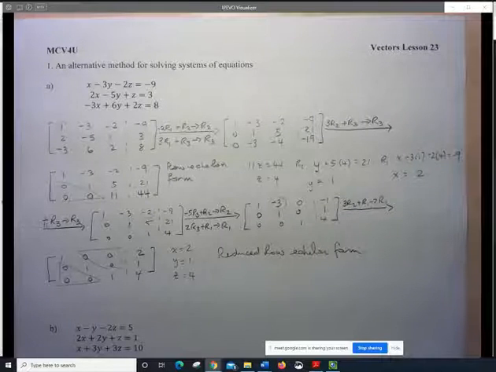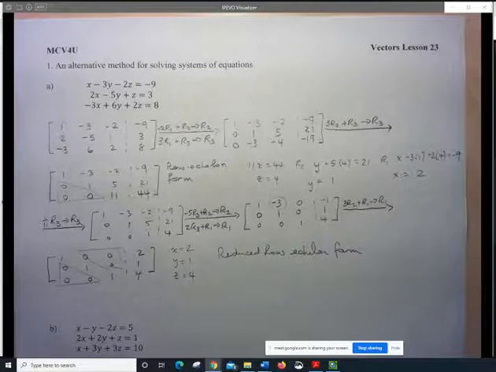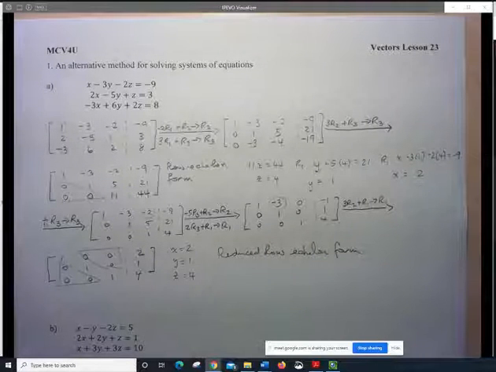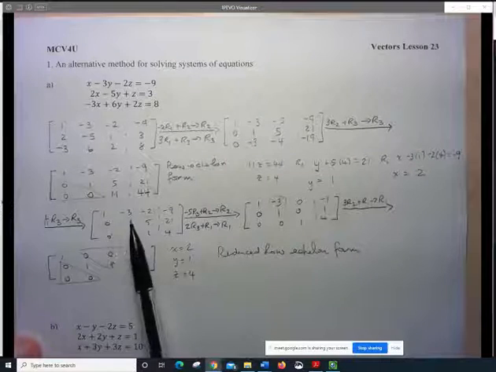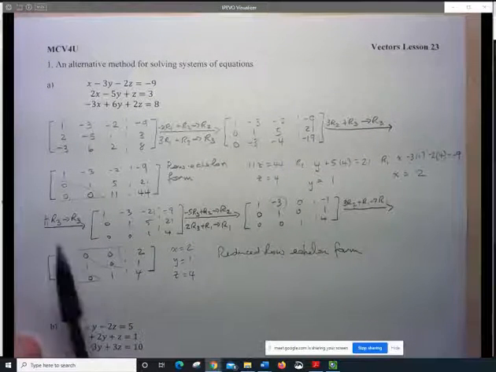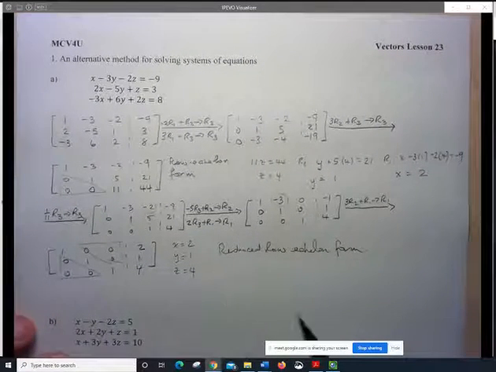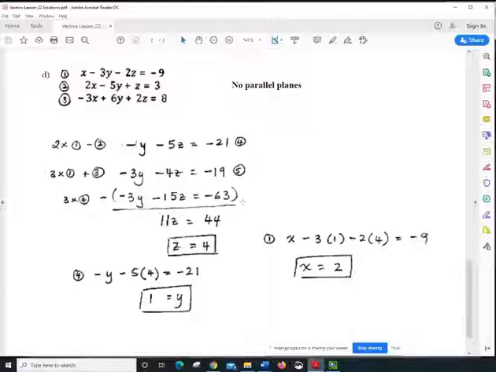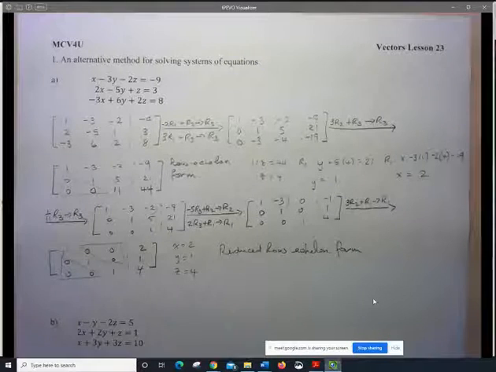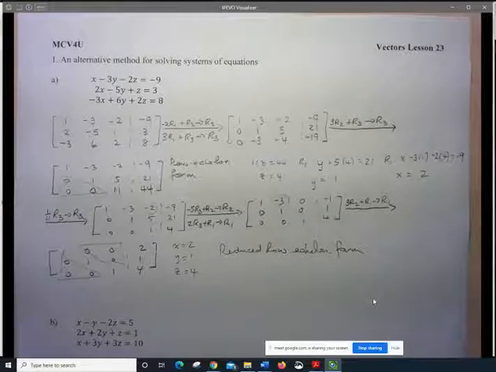Now Ali asked a very good question. What if these questions didn't work out so nicely, that you didn't have all these nice ones that ended up in the right place? The first thing you can do is, nothing stops you when you're adding and subtracting rows from multiplying both rows, to do 2 times row 1 plus 3 times row 2. The same as you would do when solving questions using elimination. Sometimes you have to multiply both equations when you're doing an elimination. And there's something else, and this is the one you're not going to like: sometimes you just have to get used to working with fractions.